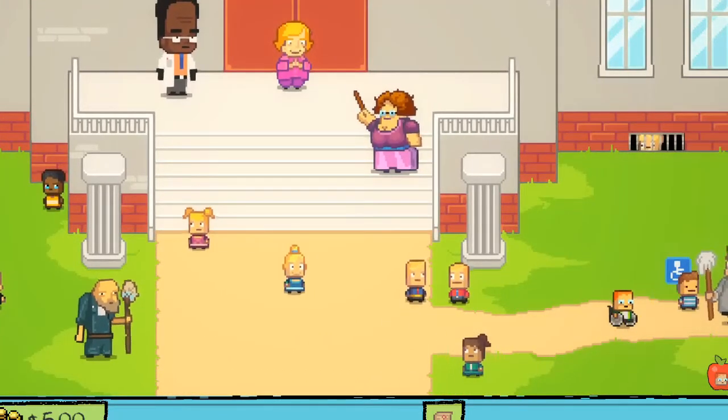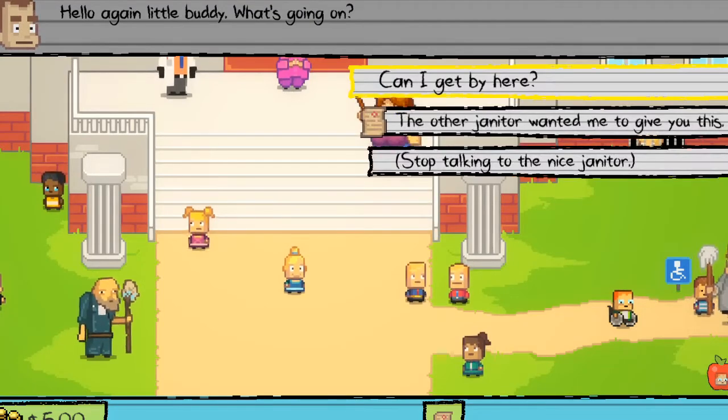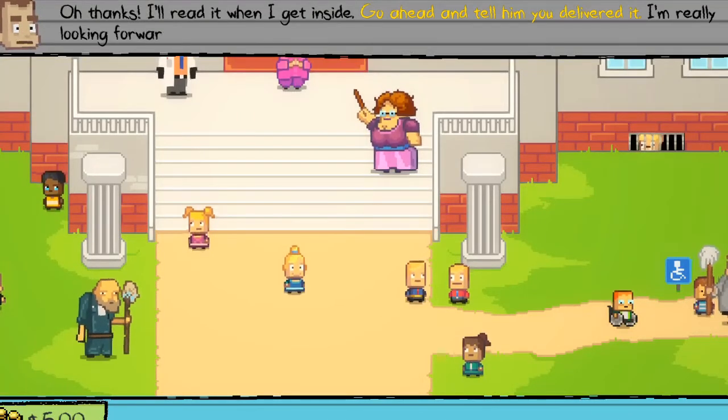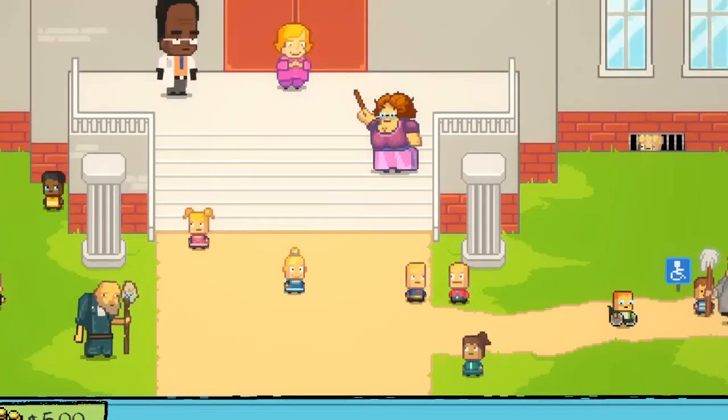Try not to have an asthma attack while voicing the janitor. Hello again, little buddy. What's going on? The other janitor wants me to give you this. Oh, thanks. I'll read it when I get inside. Go ahead and tell him you delivered it. I'm really looking forward to working with him. I doubt that.